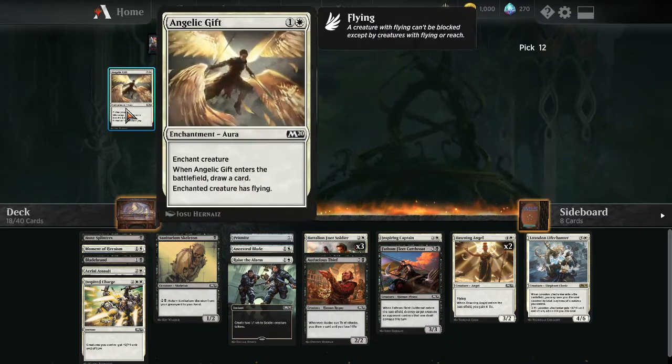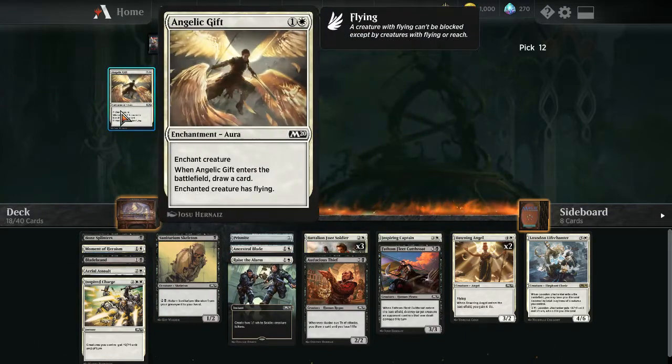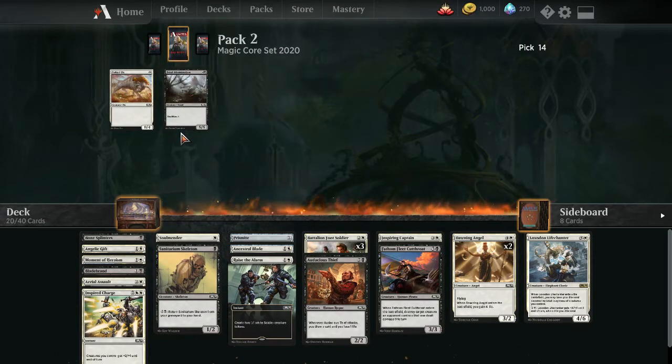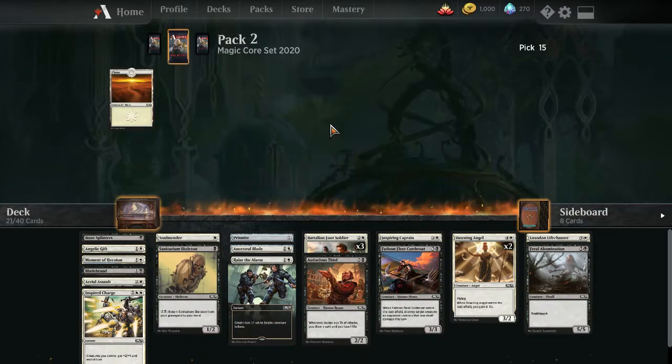Now, Angelic Gift can be okay. We already have an Inspired Charge. Hopefully we can find more payoffs for this, but it can be fine. Soul Mender can probably make the deck if we get more life gain payoff. Alright, 6-drop maybe. Okay, so our third pack, we really need lots of help.